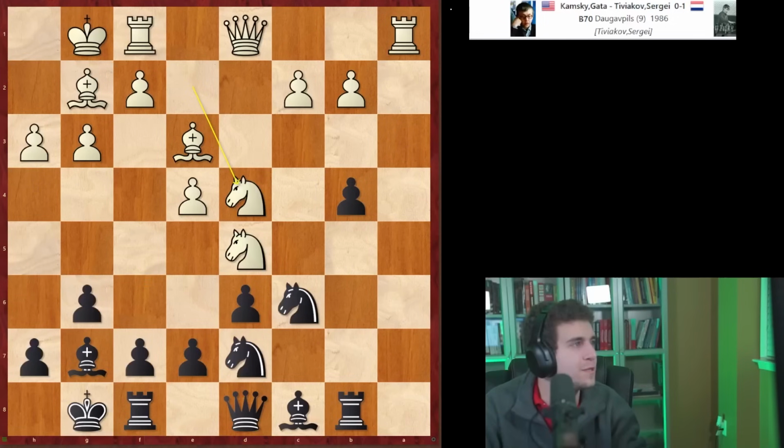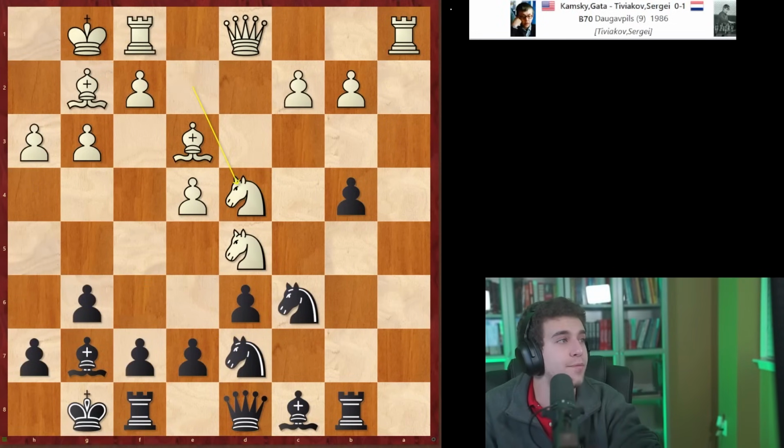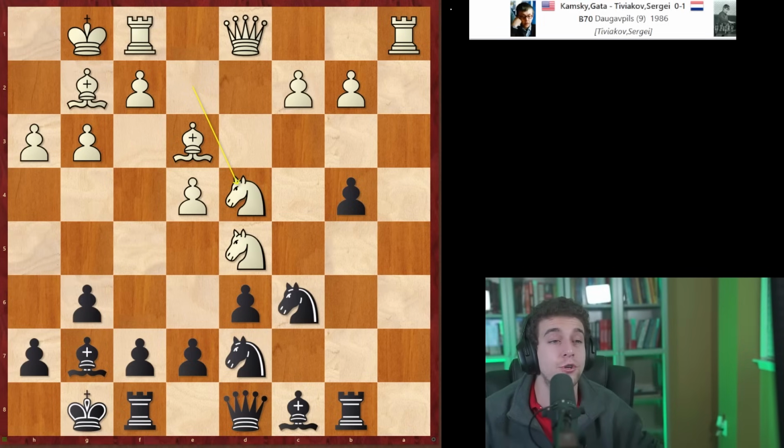But here's a very famous game where black gives up, well, I won't tell you exactly what happens, because I have already given it away. But take a look at this position in a game between the young Gata Kamsky and GM Sergei Tvyakov. Here in this position, Gata plays the pretty reasonable-looking move, knight to d4. Who can spot the blunder in white's last move? The hidden blunder, I should say.